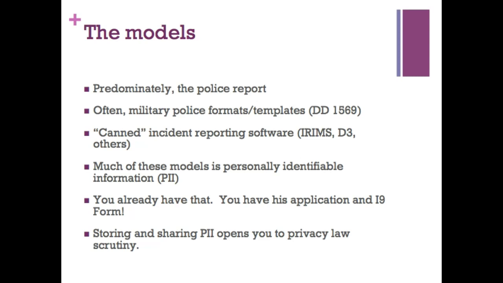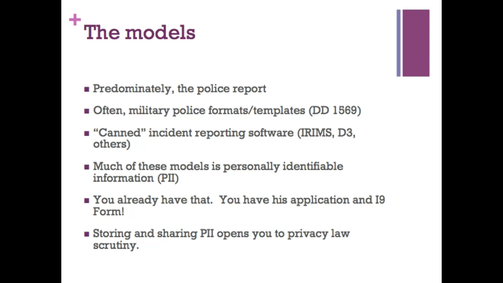That's incredible. Many of these models, though, like the police report and the military report, collect a lot of personally identifiable information that you don't need to collect. I already know where the person lives if they work for my company. It's in payroll. I already know their social security number. That too is in payroll. I already know their driver's license number, most likely, or passport number. It's on their I-9 form. I have access to all that information. I'm not the single source of truth for identification on that person. I have that from other people. I don't need to collect it. And storing and sharing PII, personally identifiable information, in a corporate world opens you up to a lot of privacy laws.